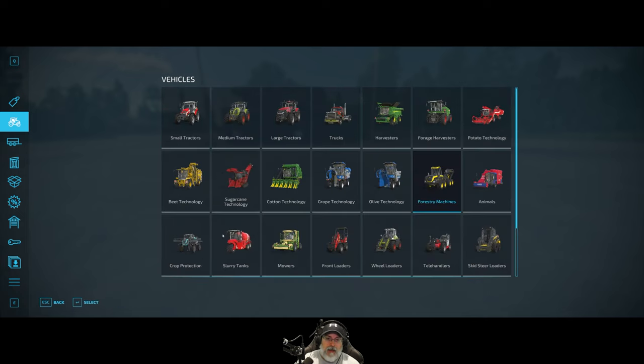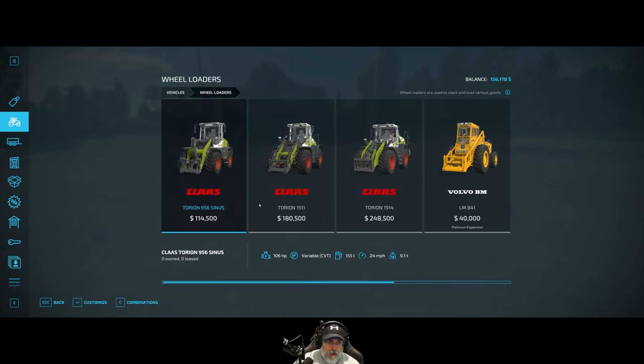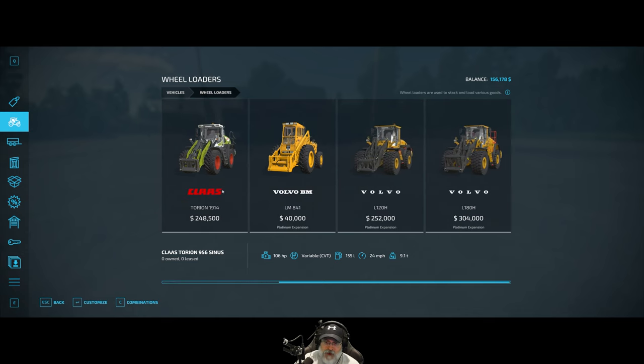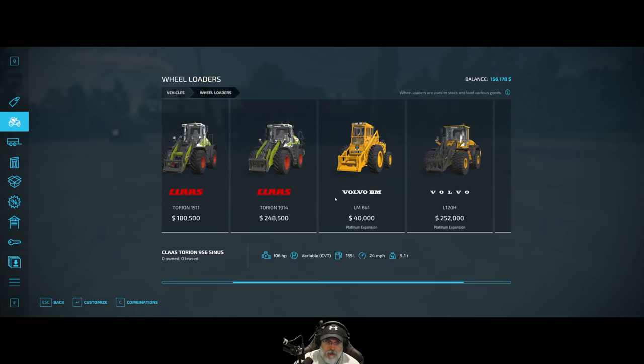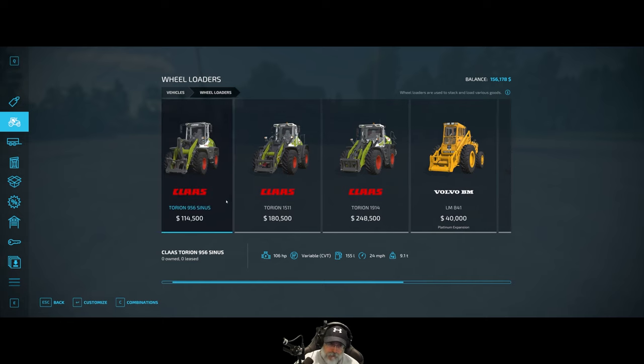Yeah, that's an idea. We could use the log fork on the skid steer to load. Or we could invest in a wheel loader and a grapple, which is still going to cost us quite a bit of money. Or we could lease one.